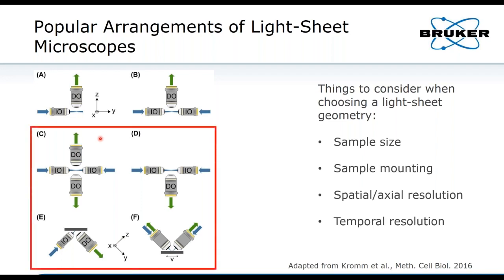In the following, I will focus on these 4 geometries because we offer light sheet microscopes covering all these 4 geometries. The first one is a multi-view light sheet microscope with 2 opposing illumination objective lenses and 2 detection lenses. This is a horizontal arrangement, so imagine this being basically the horizontal plane. Another geometry is imaging from below and illuminating from 2 sides so that we minimize shading effects in the sample.